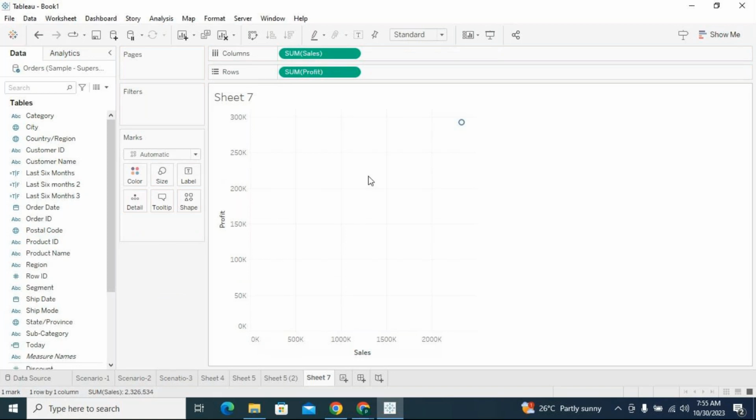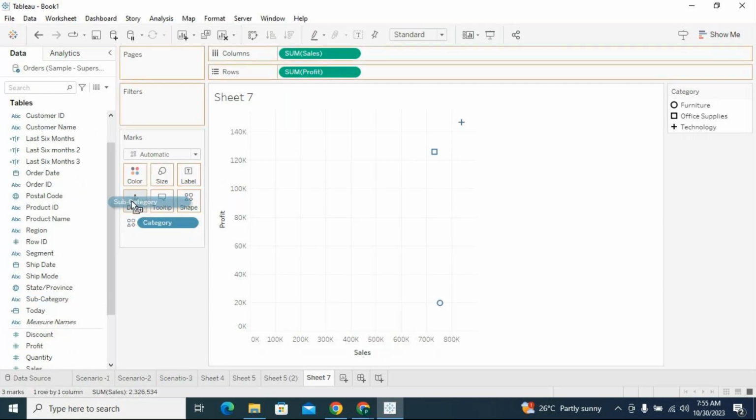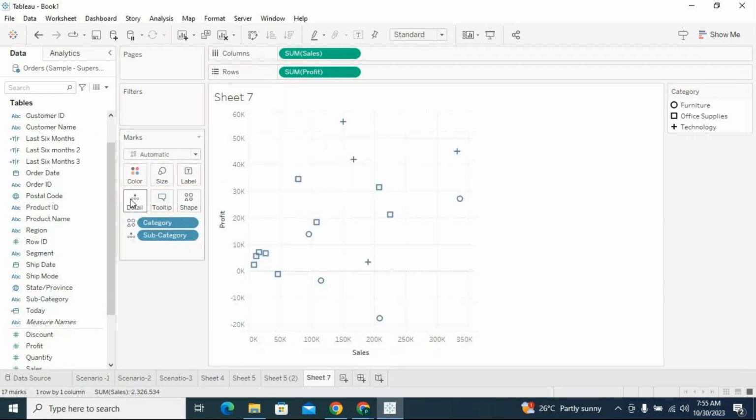When you are creating a scatter plot, by default it changes the mark type to shapes. So you can place a category into the shapes, and each category will show with one shape. When you place the next measure into any section in the report, it plots more marks based on the level of dimensions we have. We have a subcategory level dimension, 17 subcategories, so my visualization has to plot 17 subcategories.